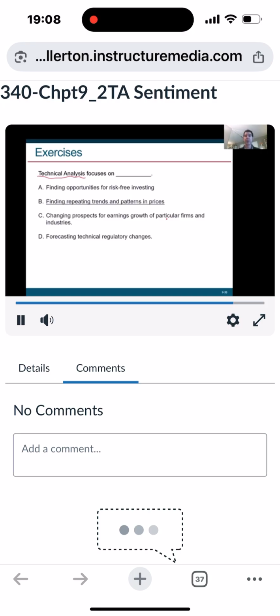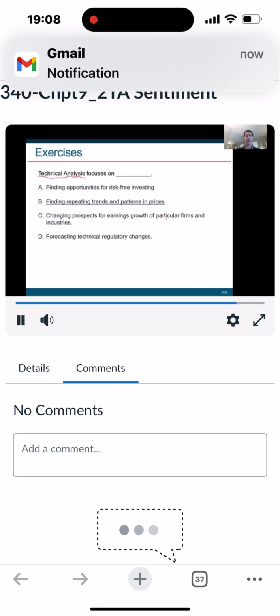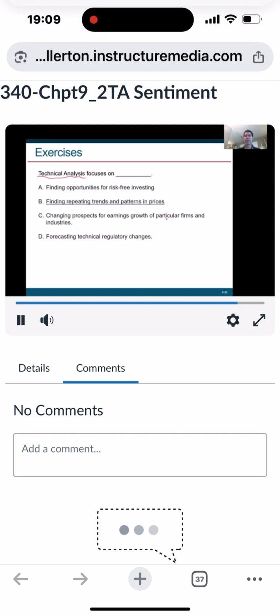Now, this is the way the book defines it. I think you should probably take a little broader definition of technical analysis, especially since we saw some of the sentiment indicators. Are they really trying to find patterns in prices? However, in general, technical analysis, you should think of it as associated with that weak form of the efficient market hypothesis. So it's really any technique that exclusively uses price and volume information. And it can use it in any way that it wants.